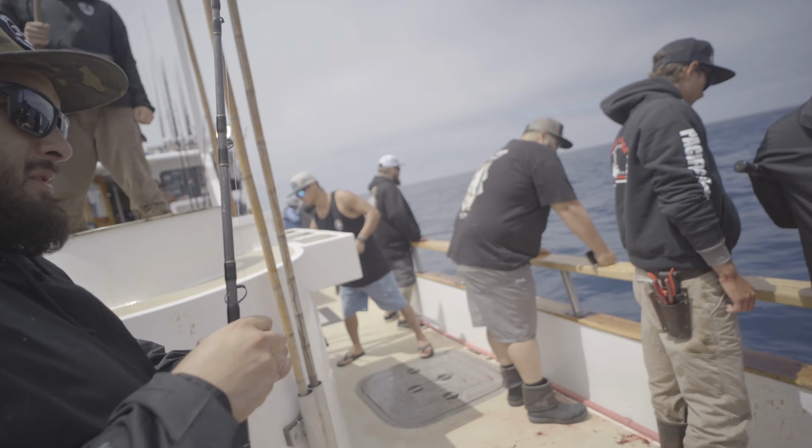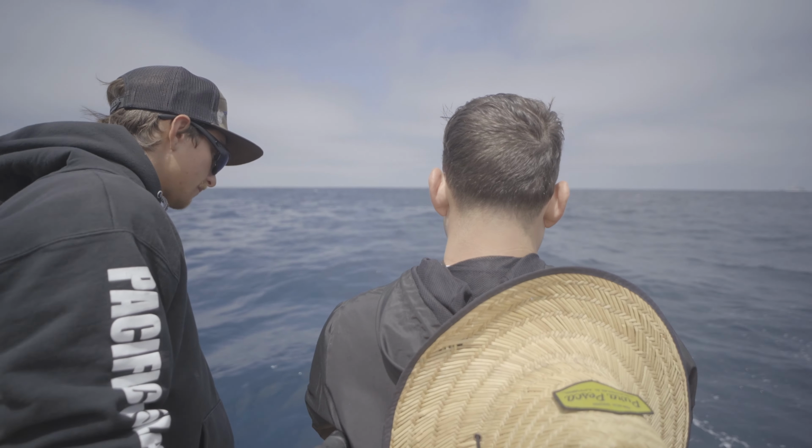It's been a slow plunker bite here. Kinda gotta get a real good bait out to get bit. I've been struggling. I barely just got my first one here about 5 minutes ago. It's been a tough bite. Just gotta keep working at it, keep grabbing baits, and hopefully one of them gets bit here. We got one guy on right here. Let's go.